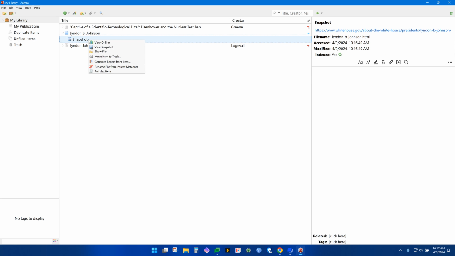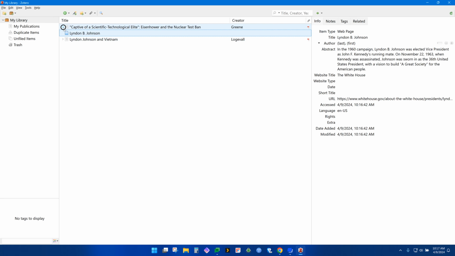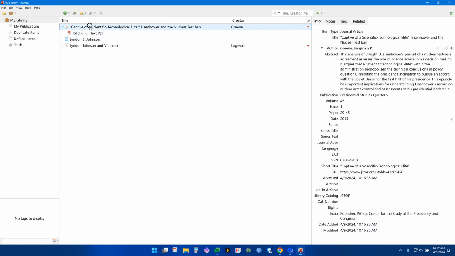All right. I usually don't save these. I don't know why. I just don't care for them. I don't like how they look and the formatting of them. And if I want to save the information off the website, I usually just do like a print PDF or a screenshot. But if you want to get rid of it, you can move item to trash, and now it's gone. But you can see here, here's the PDF to this one.